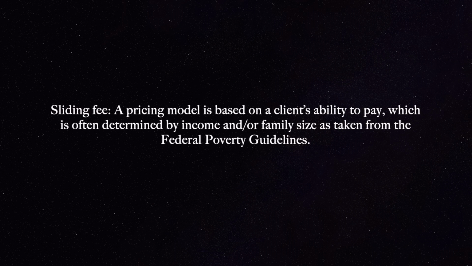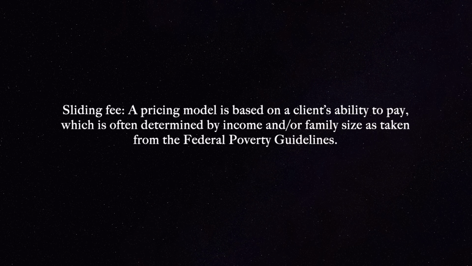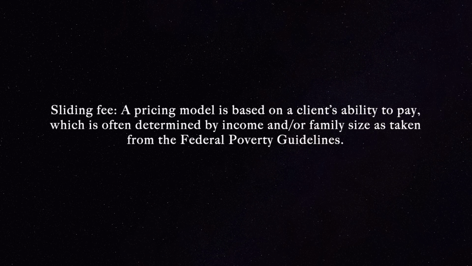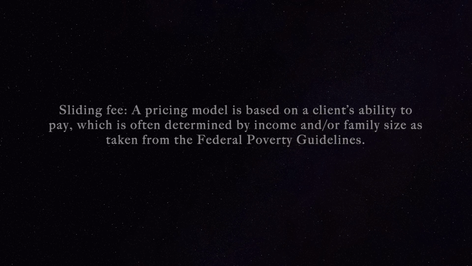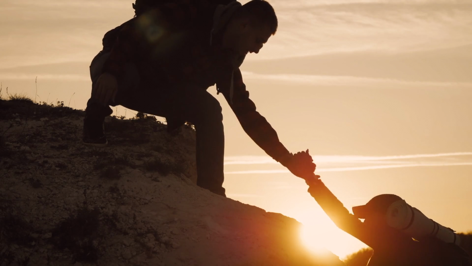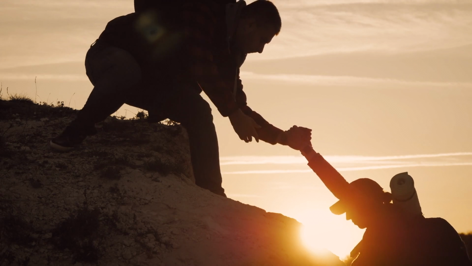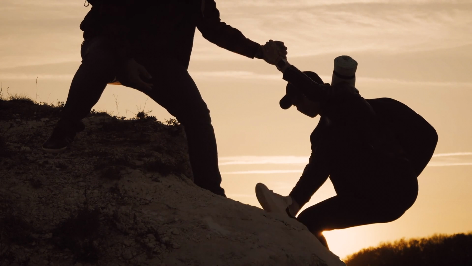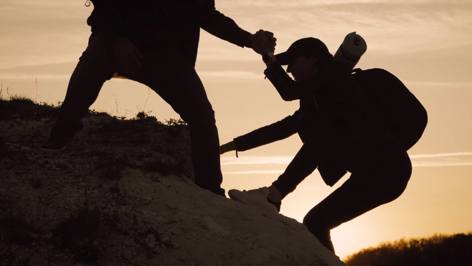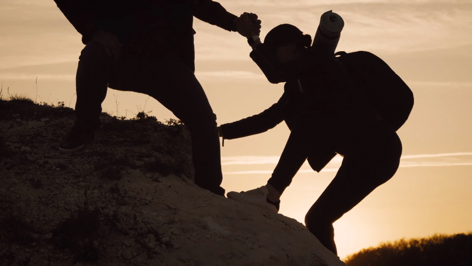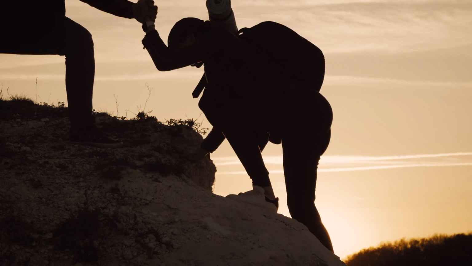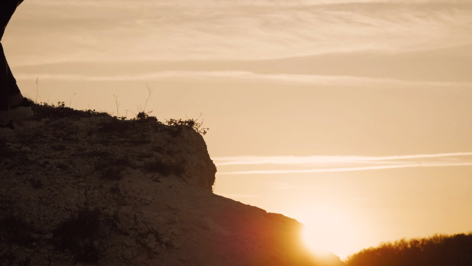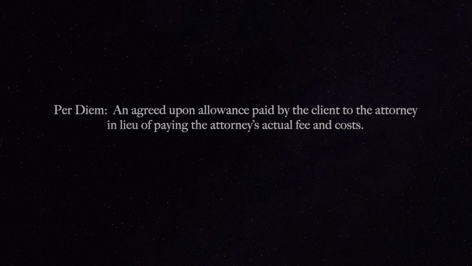Next are sliding fees, and sliding fees are pricing models based on the client's ability to pay. And they're often determined by income and/or family size as taken from the federal poverty guidelines. A lot of law clinics and nonprofit legal firms employ sliding fees, and sometimes entities connected with courts that provide low-cost legal services will also employ a sliding fee model, and they can do this sometimes because they have grants from grant-making entities or because they have a nonprofit legal firm with an earned income strategy that allows them to extend a sliding fee to their clients.